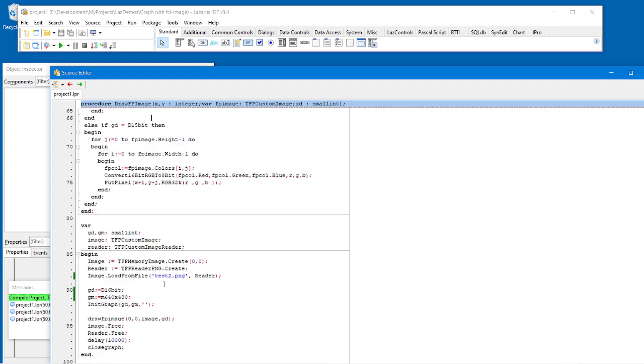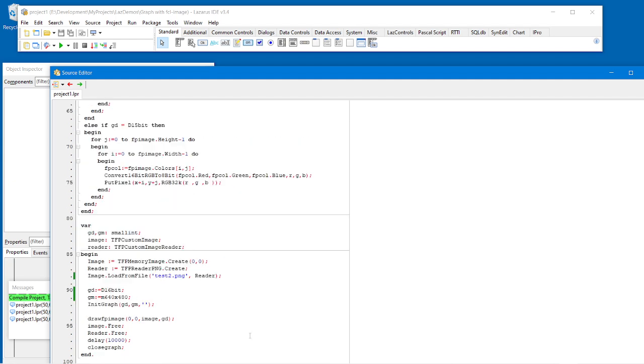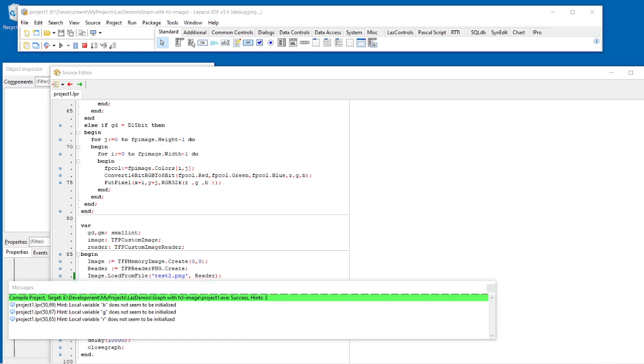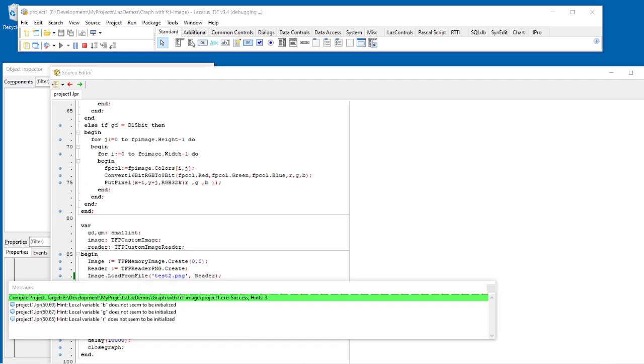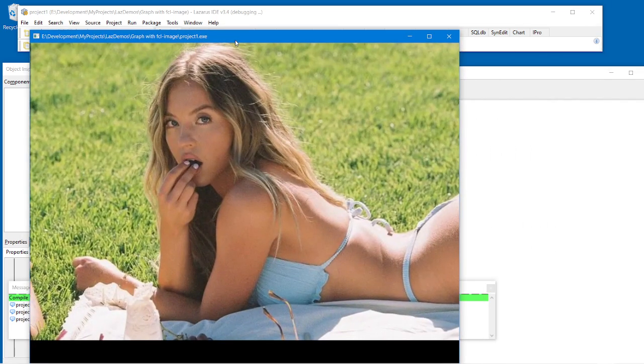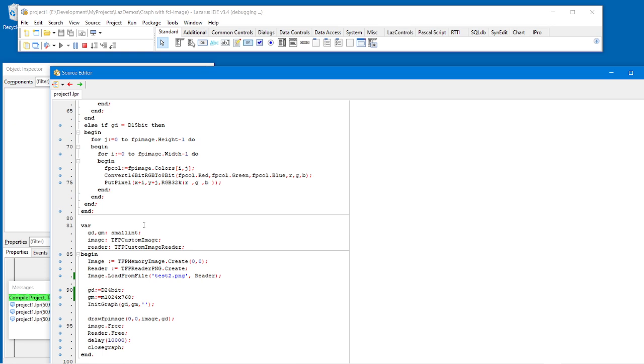If we wanted to change things around, it's as simple as coming here, setting 24-bit, and running the program, and it works just as well. Let's change the resolution back to 1024 by 768 and run it again. And we can see a bigger image now. Basically, that's all there is to it here.